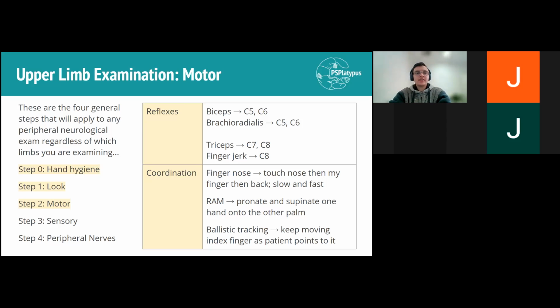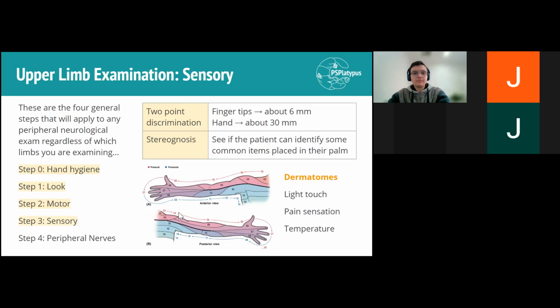And then ballistic tracking, again, have your index finger up and move it around. So you as like a sort of ballistic sort of target, and then tell them to keep pointing at it or keep trying to aim for it. And you might see some pathology there. But for the most part, with most of the patients you'll see, everything here will be normal.